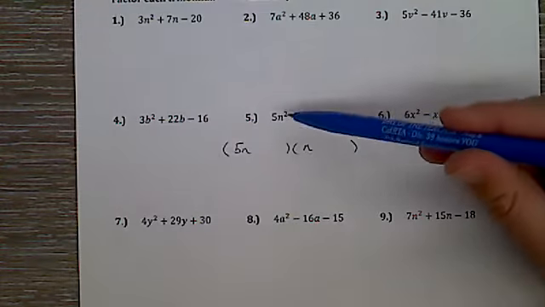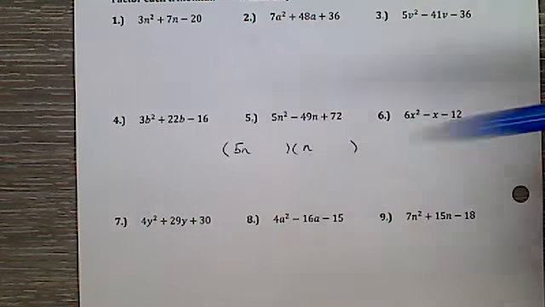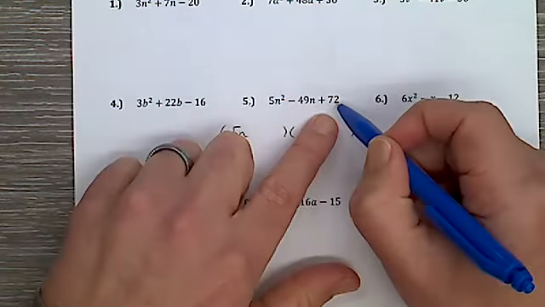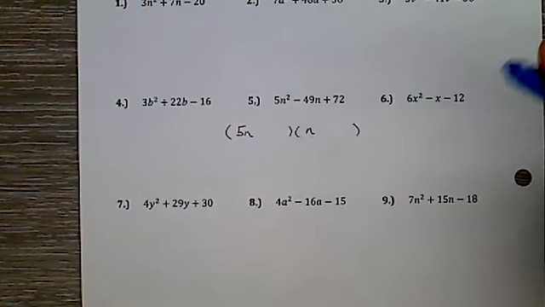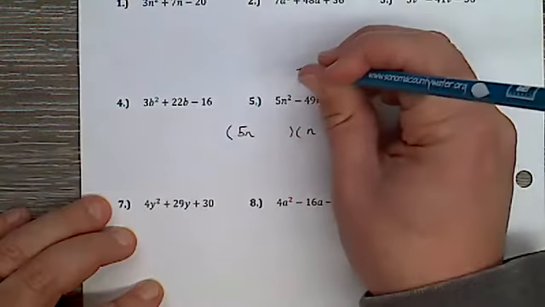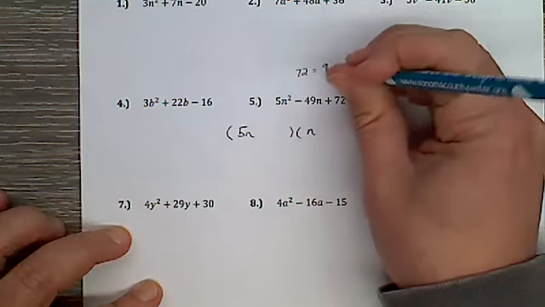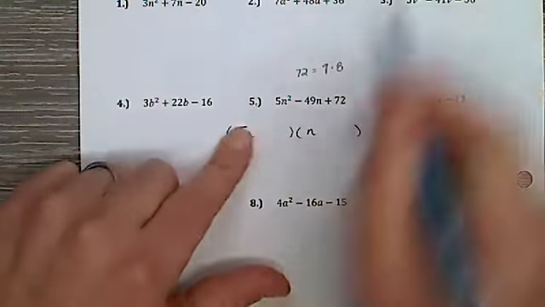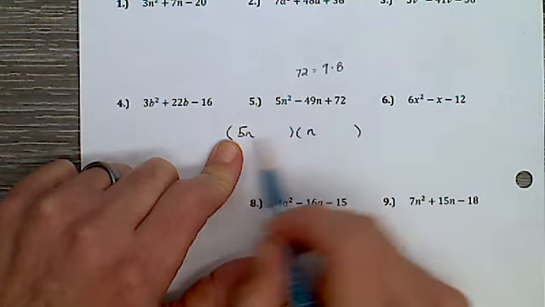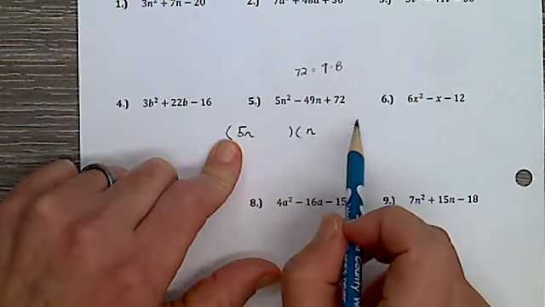I'm really lucky that 5 is a prime number. It really has to be 5 times 1. So I know that that's going to work. 72, however, is one of those numbers that has a few ways of getting to 72. So let's see what we got here. We have to think about how you multiply to 72. Well, 9 times 8. And I think I'm going to go that direction, with both of them negative.